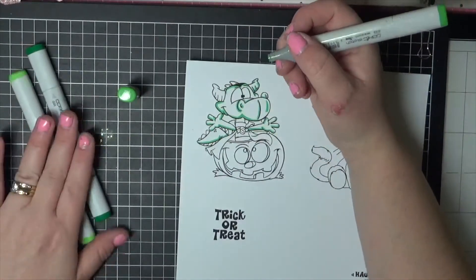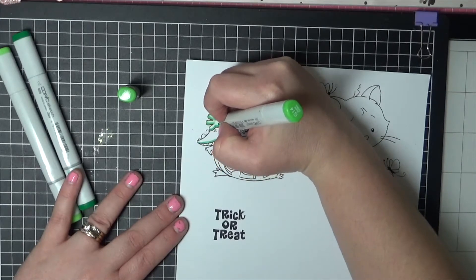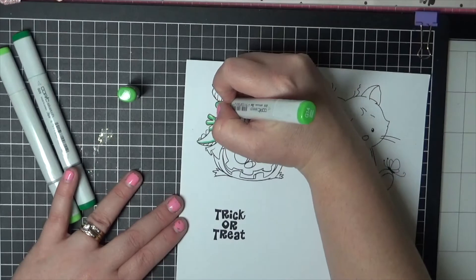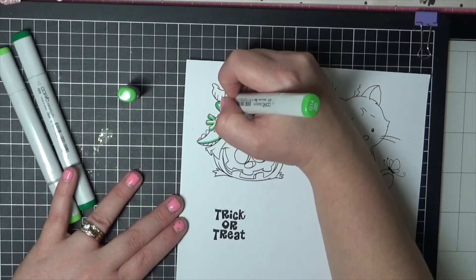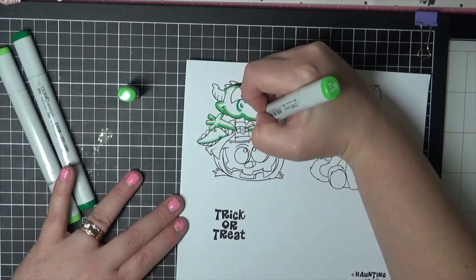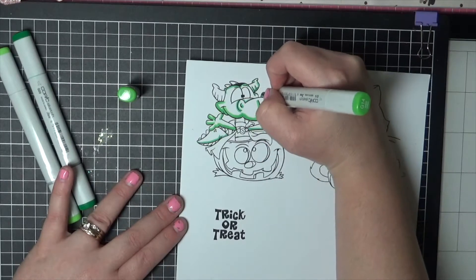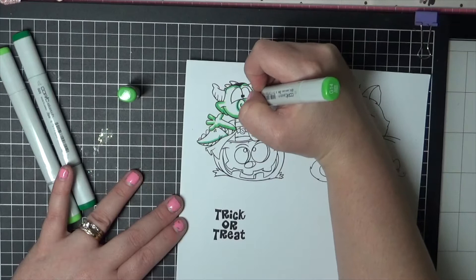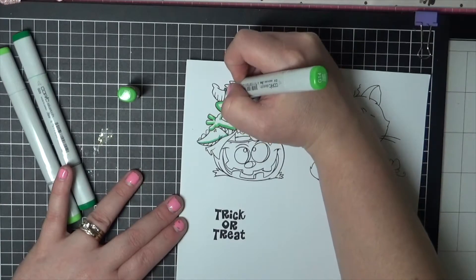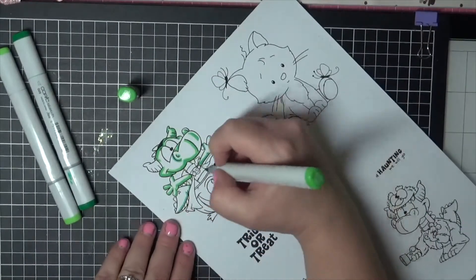Okay, so that was the G09. I've now moved on to my G14 marker, and I'm just coloring as I go, starting to blend all of that in. I normally just grab the edge of the previous color and start pulling that out into the image. This is Xpress It blending card — I printed the image out using my Brother laser printer, it is a digital stamp. I'm not sure if this one comes as a rubber stamp — I will confirm that when I do all of my linkages. I am a page turner so I do apologize — this is the way that I color.